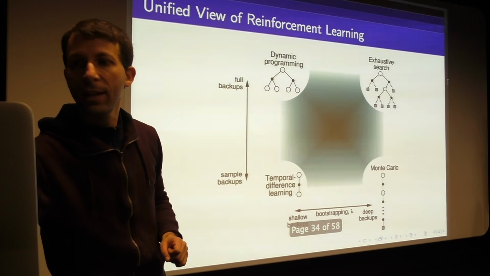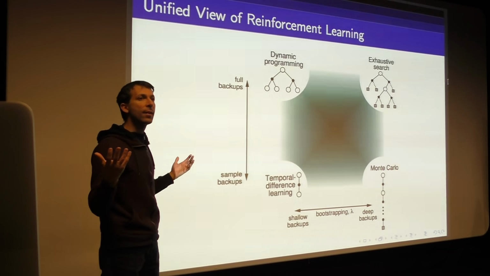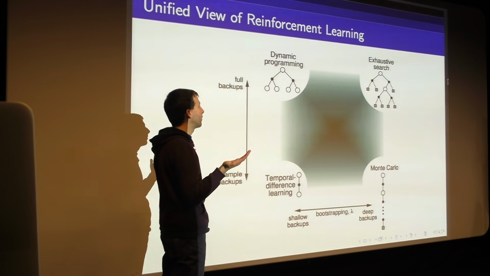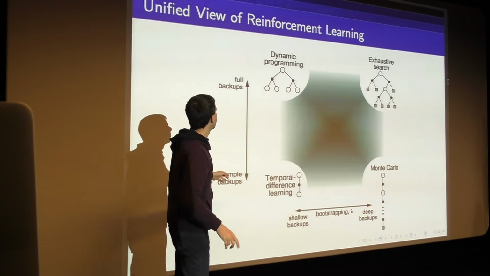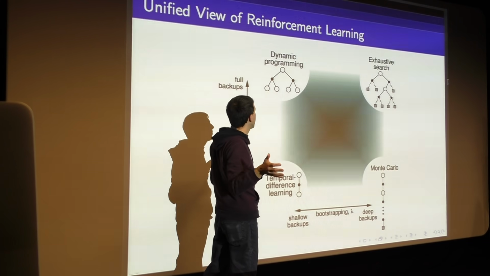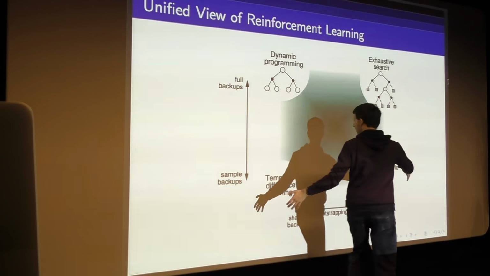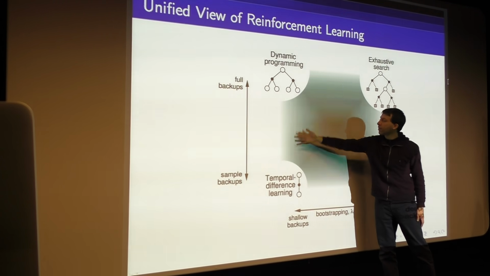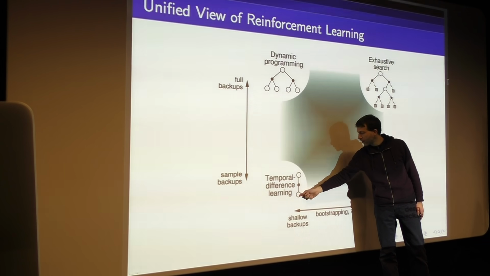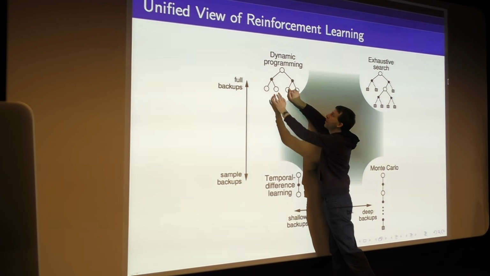Good. So that gives us this picture, sort of gives us the space of unified view, if you like, of methods for policy evaluation. We'll also have the same picture for control that applies throughout reinforcement learning, where you can either use these full width backups that do this exhaustive look ahead over all the different choices you might make, or we could sample the dynamics. And then in this dimension here, we've basically got methods which bootstrap from our value function after one step. So they only have to go like this shallow look ahead. They look ahead one step and then update from the value function here towards the value function here. Or in dynamic programming, we do a full width look ahead, but we update from the value function here to the value function here.